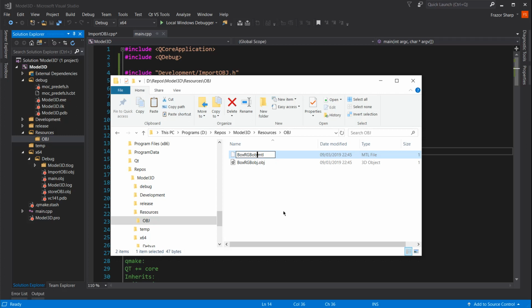Oh dear. Take that off there. That's going to mess everything up. No, can't do this. This is not going to work. It's not going to work if I do it that way.